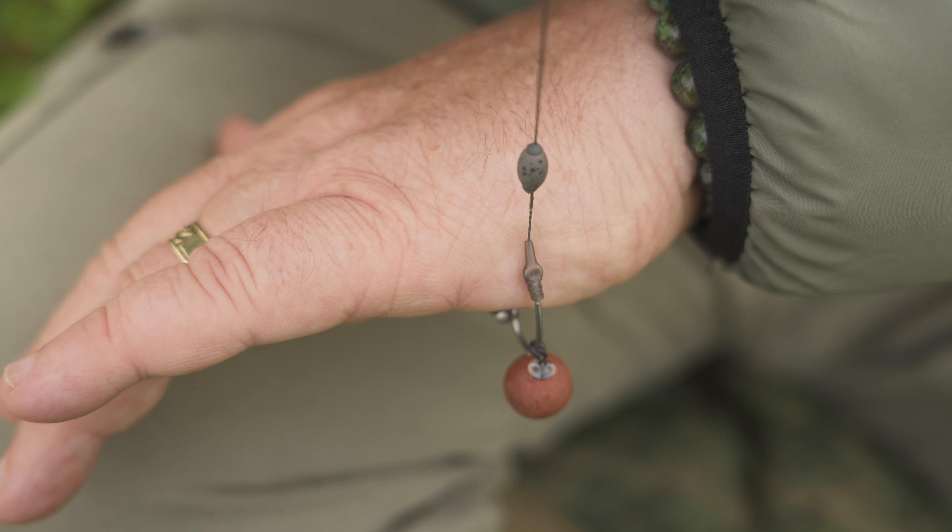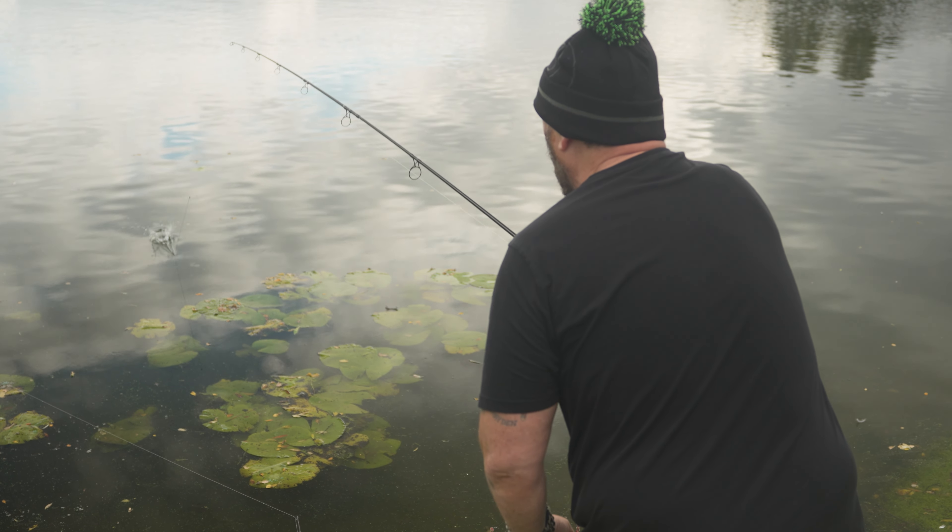We're often asked where do you ideally want to hook a fish? The answer is in the center of the mouth on the bottom lip, set back a little bit — you don't want to nick it in the lip. Using boilies, a fish's mouth is round and it's blowing baits out, so it can be very difficult. That's why in combination with most of these hooks, using a shot on the hook or the QC heavy sinker will put the odds in your favour. If I was barely hooking fish I'd look at the rig length first, but using the line aligner and QC heavy sinker — I can't stress enough how these extra tools will start to give you consistent hook holds in the center of the mouth.